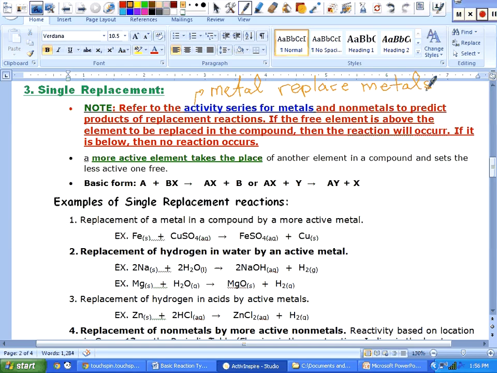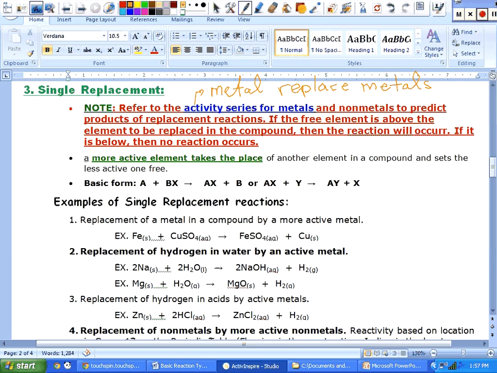All right, now, here's the opposite thing. Refer to the activity series for metals and nonmetals. Notice on the right-hand side, what are all of those? They're all halogens. Right above the word halogen, what group is that? Group 17. I need you to do me a favor. What is similar between that list and the halogens on the periodic table? Notice the similarity: they're in the exact same order. Very good. So the halogens are listed in the same order.